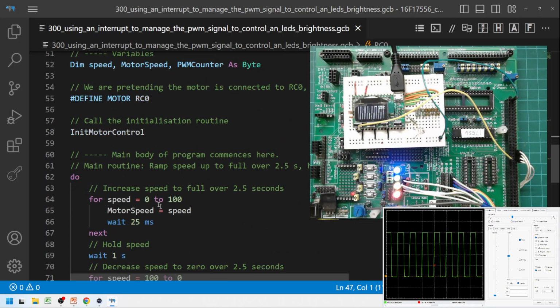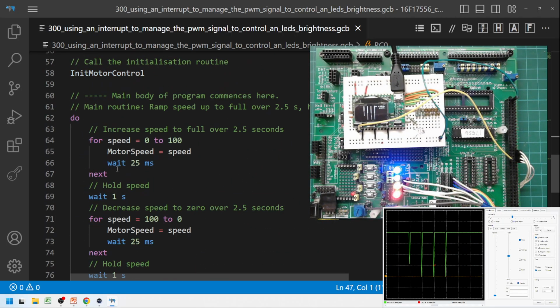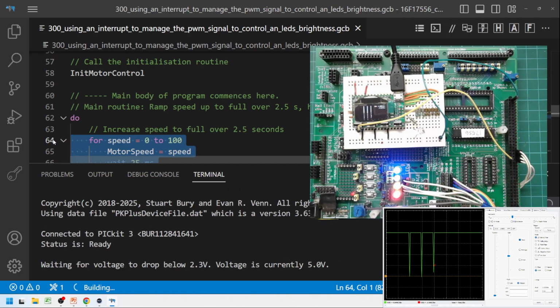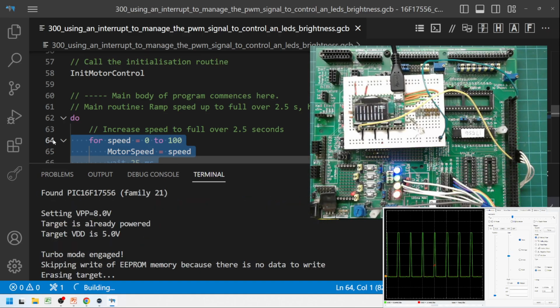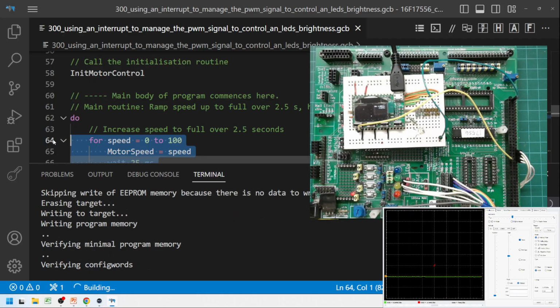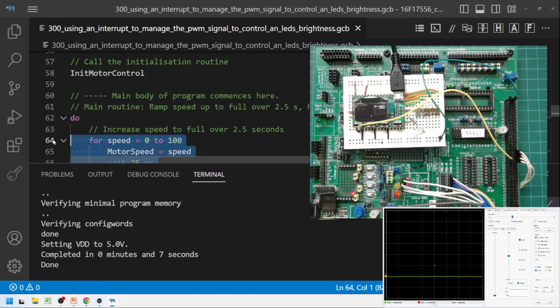I want to show you a trick. So here it goes. Look, the speed that we're going to be sending out is 0 to 100, and essentially the interrupt fires every couple of milliseconds, and it just sets the motor speed. It's really, really simple. However, watch this. Function key F5. We've got the 16-bit oscilloscope and program still working. We've got this new program that does not use any PPS, and we get no signal.